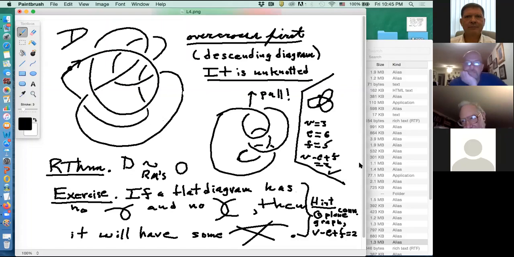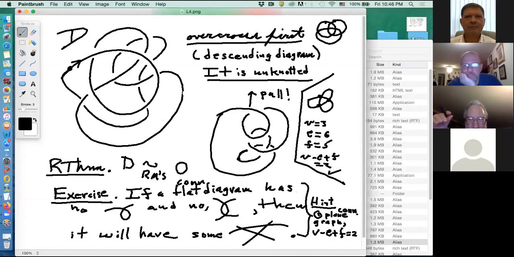Now, you can simplify that formula a bit in the case of a knot diagram, but that's in back of this fact. And so you can have some fun proving this fact. You've got a connected flat diagram. It doesn't have to be a knot diagram, it could be a link diagram, like this Borromean rings flat link diagram. And you'll notice that there aren't any of these, and there aren't any of these, but the rest of them are all triangles. It's all triangles everywhere, right? So it has lots of triangles. My exercise is amply satisfied, right?